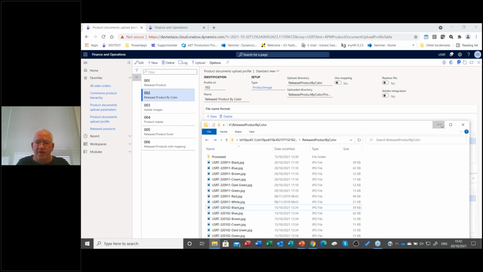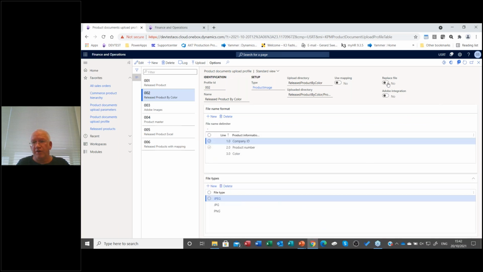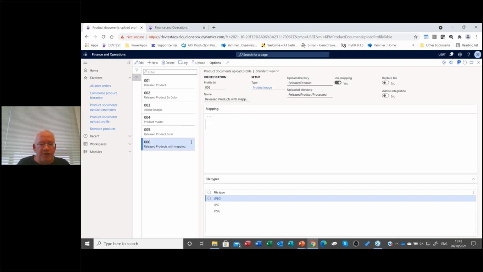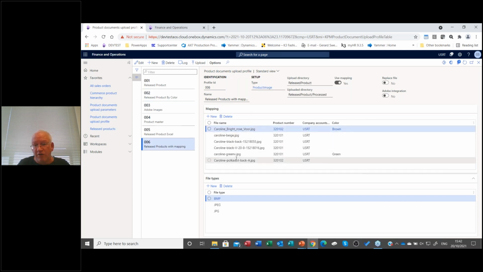Within this process, you can say, okay, I'm going to replace this file, or in case I am not able to automatically translate my file name to my product color combination, I can use a specific mapping. Release product with mapping: then you manually have to define or upload the mapping from the file name to the product company color combination.